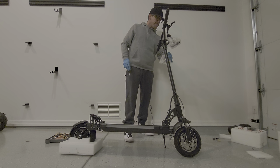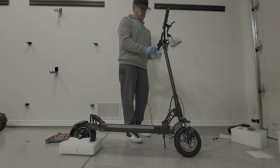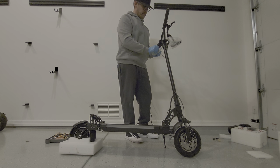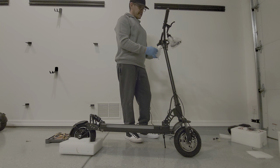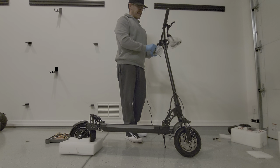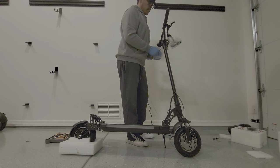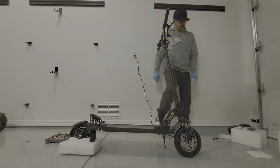So, take this plastic off. This is the horn and the light combination, which I actually really like. The horn almost sounds like a cop car horn. It's really loud, but I like the sound of it. And the light seems really bright as well.